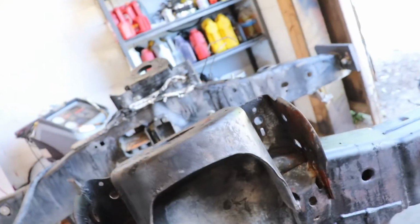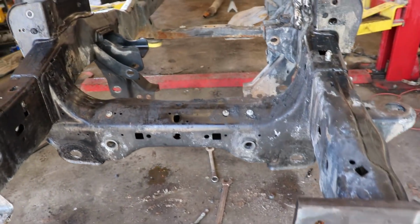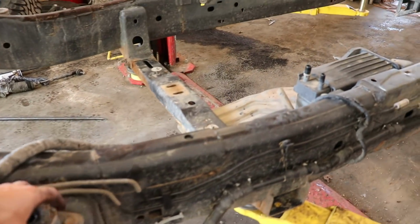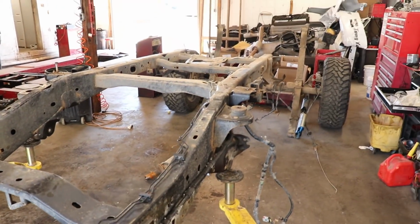That front end was kind of a pain in the butt. Man, what a puzzle. But I'm getting it. I'm gonna keep going. Looking good. Got all that apart. Still gotta take the brake lines out. Strip all of it off. Get this stuff off. Engine mounts. The bed mounts. We keep going.